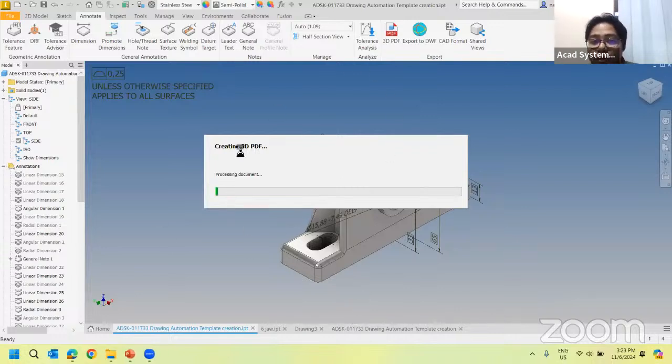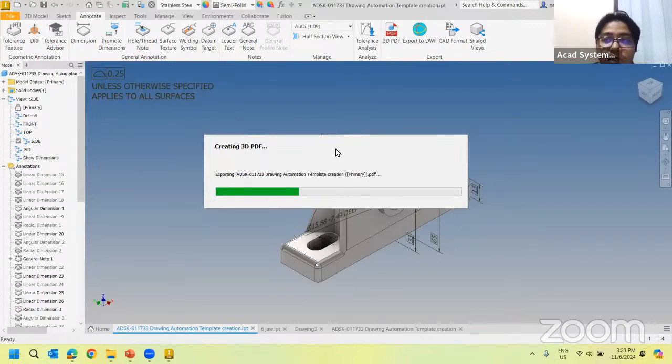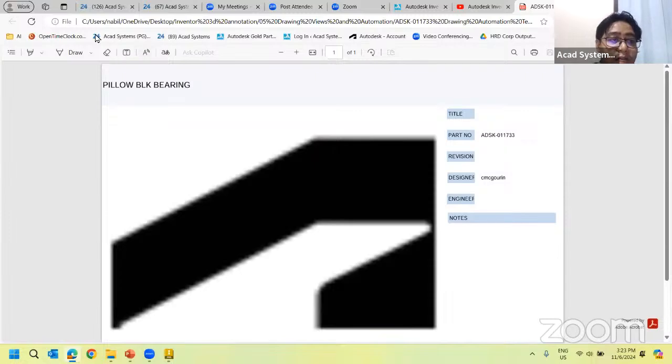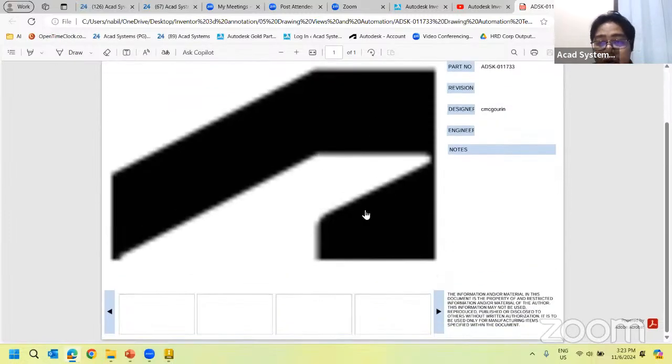So keep in mind, when you publish your 3D PDF, the 3D PDF can only be viewed when using Adobe Acrobat. So you cannot open this 3D PDF in Microsoft Edge or Foxit either, because if you open that, you will have something like this, and you cannot see anything.